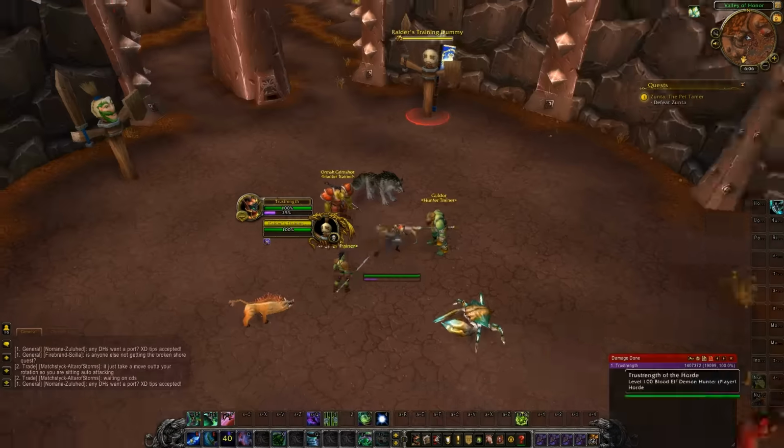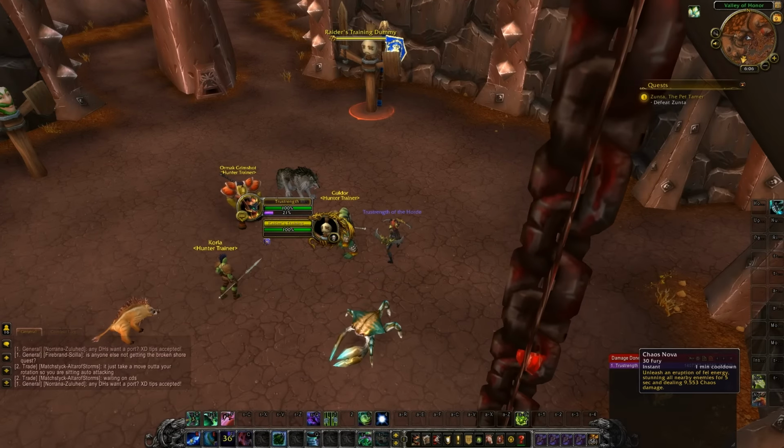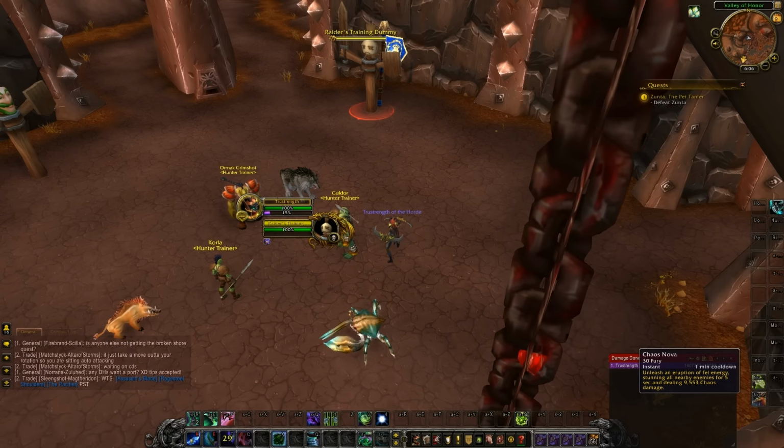And also something that I forgot to cover as well is Chaos Nova. This is a 1-minute cooldown. It stuns the target and does 10,000 chaos damage. Stuns the target for 5 seconds, so you use that at your will, just whenever you feel the need to stun the target, so on and so forth.